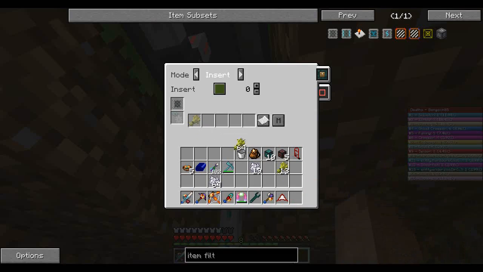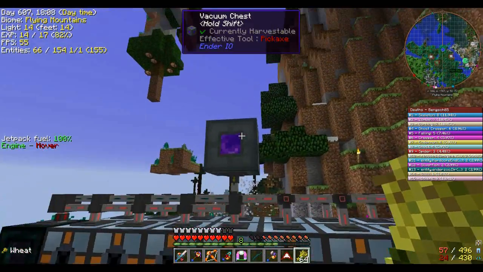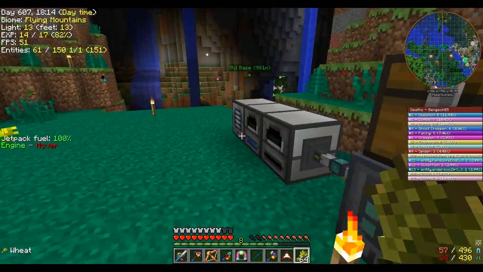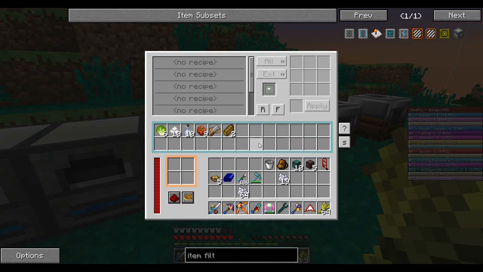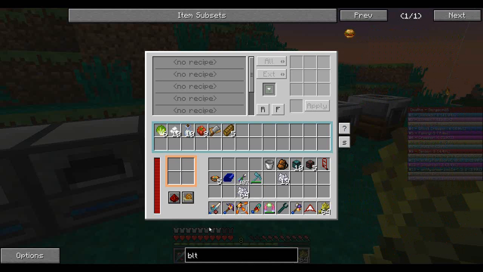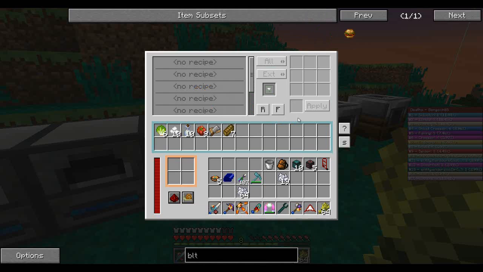So we need to whitelist wheat into here. So now we should get everything we need. I'm going to throw a little bit of wheat in there. Yep, it goes in the pulverizer, goes into the furnace, goes into this furnace, and we should get toast. Perfect. So, what do we need to make the BLT? I think that should be everything, right? Yeah. So we should be able to go.